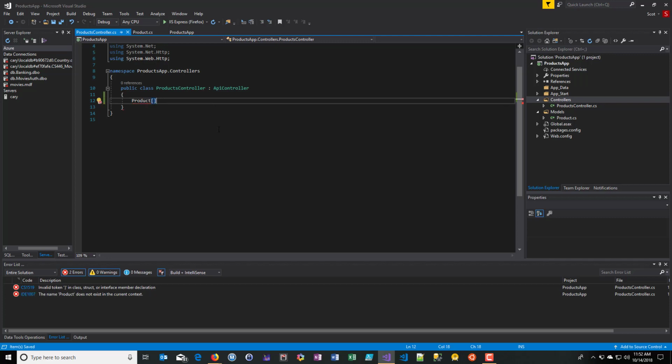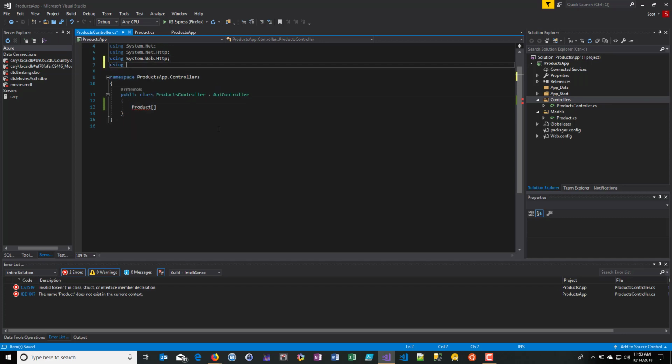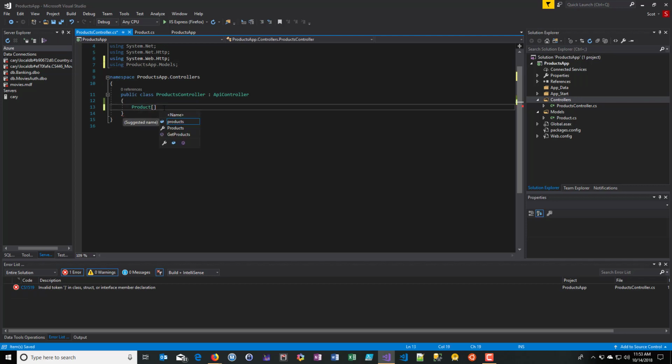So in order to see all of this, I need to go up here and put in our using, and in this case it's going to be my product app.models. As soon as I do that, you'll notice that this turned green down here, it recognized it all of a sudden, and we're going to call it products equal to a new product array.